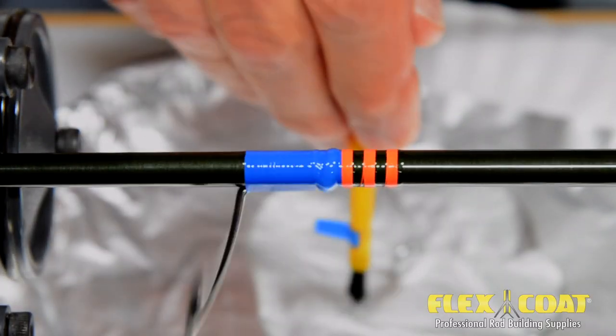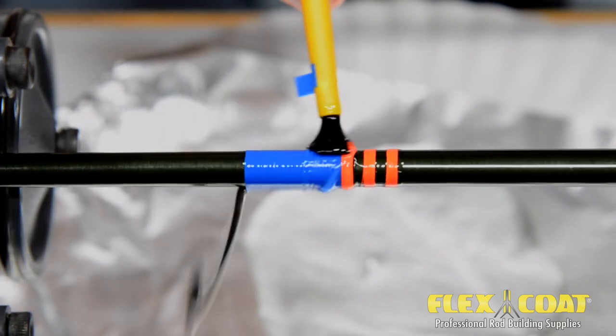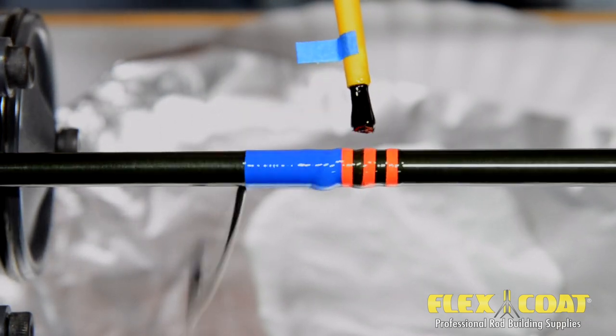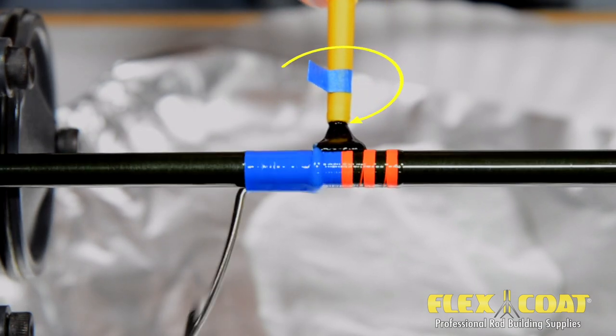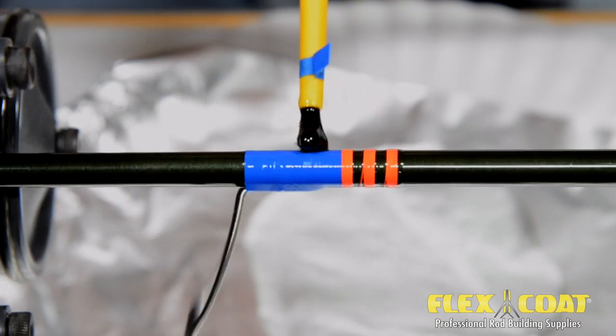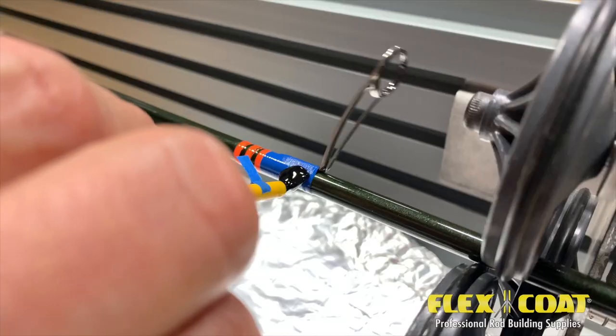So in this case, you've got the thread, which is dry. It's not saturated. And he needs to get that finish, which is pooling up on the bottom of his brush, moving in what we call a wave into that direction.